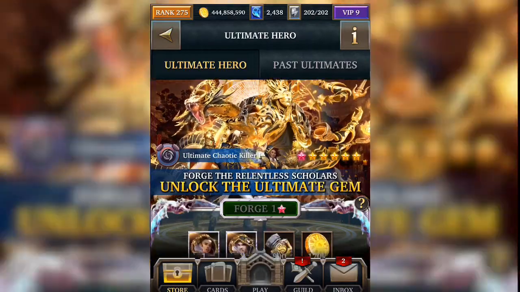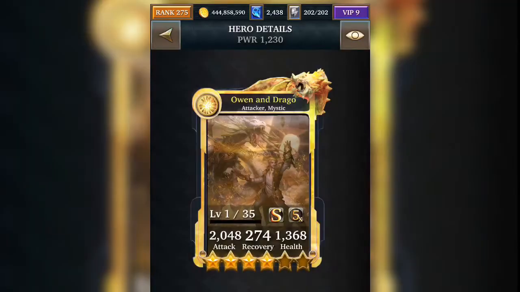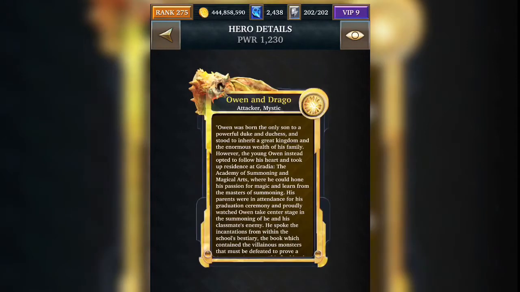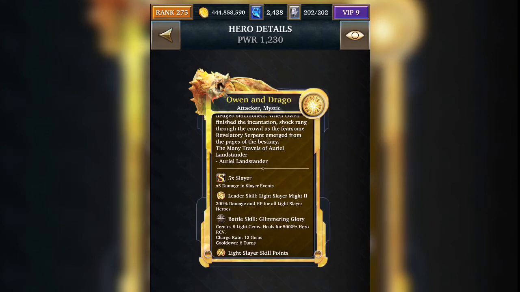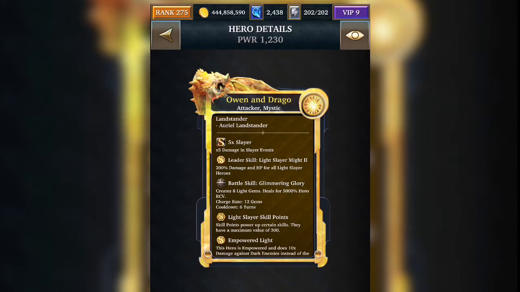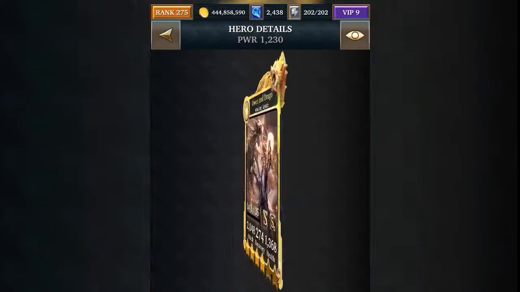So what we're going to do, we're going to start first with my favorite card, which is a support card. This is a 4-star stats, and it will create 8 light power gems and heal for 5000% of recovery, which is really great. Any card that can create gems and heal your deck is a really good card. And this support card is really a good support card.